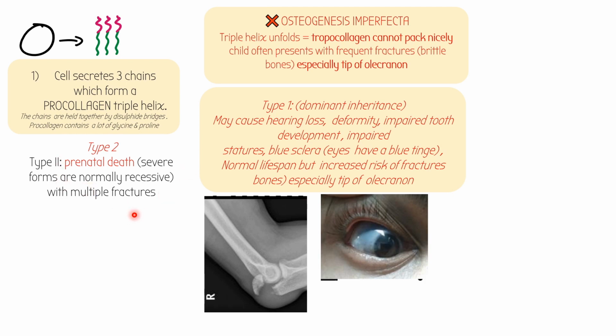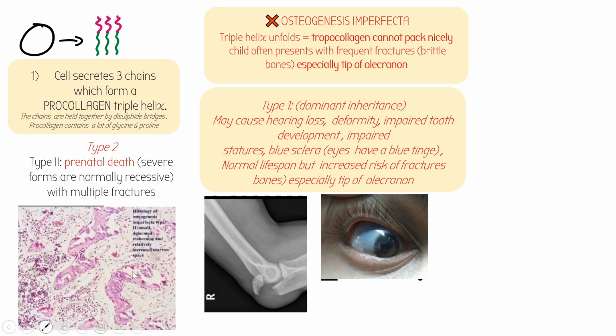So this is recessive because you need 2 copies of it. And histologically, you see, this is the trabecula of the bone. That's the main part of the bone. This is apparently smaller than normal, and the gap, the marrow space, is bigger than normal.